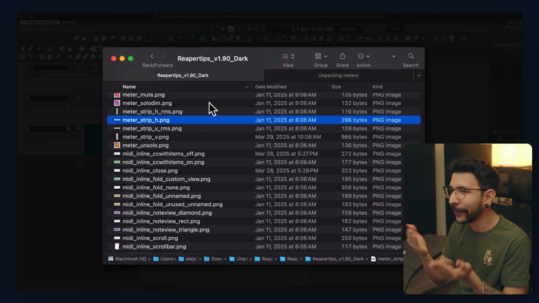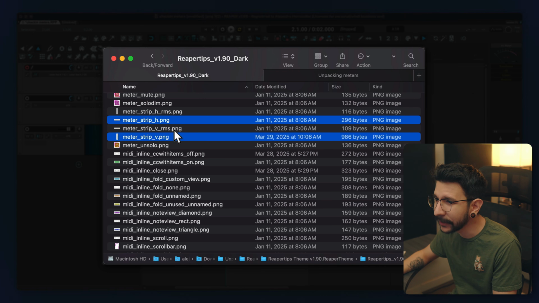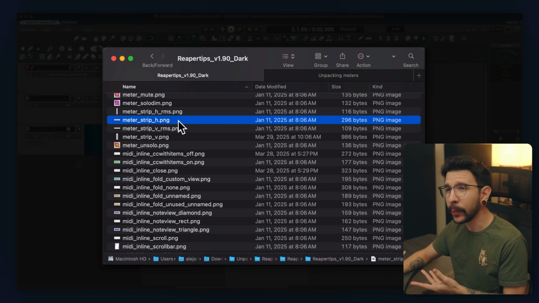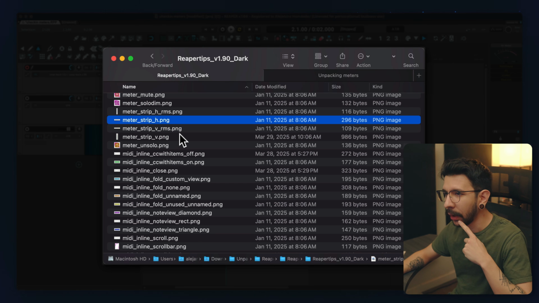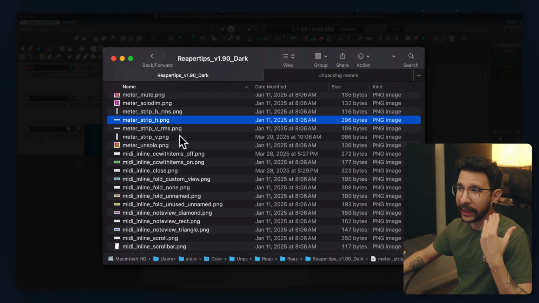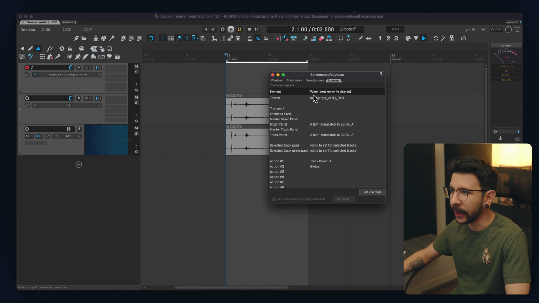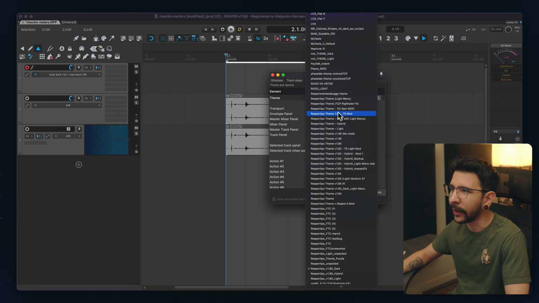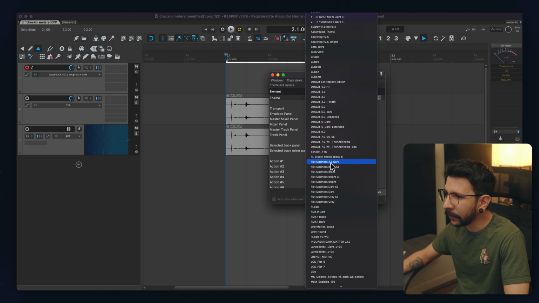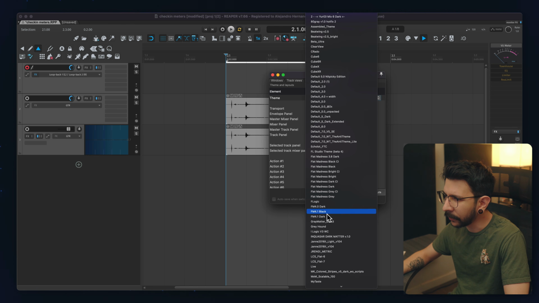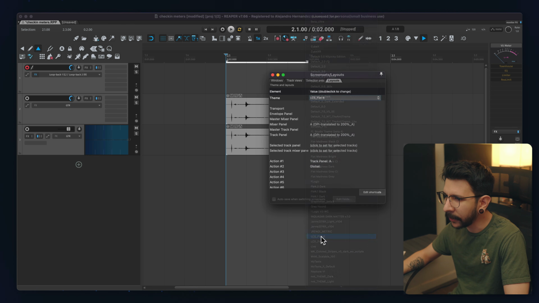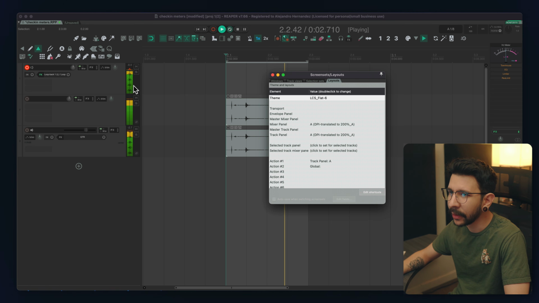Okay, so now that you found these two files, there's two ways we can approach this. One way is the one I recommend, and it's just finding another theme that you like the meters of. For example, I believe this other theme, I like the color of the meters, LCS flat. I think those meters look pretty good.